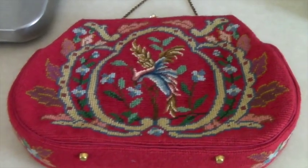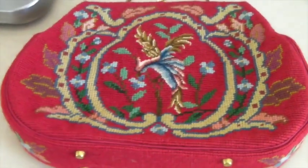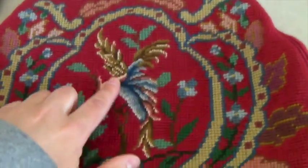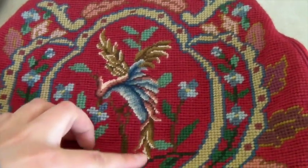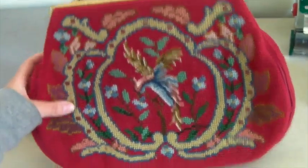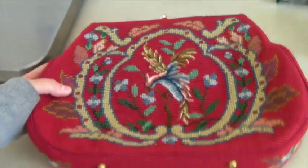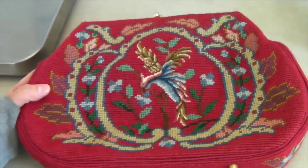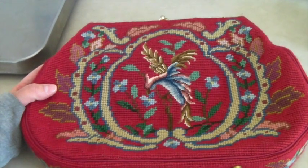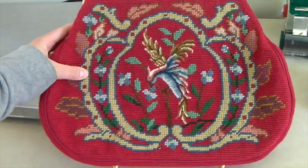This is a gorgeous antique needlepoint purse. This is kind of like a large wool needlepoint, but then this is like a much finer design. You can tell it's quite old. I don't know when it's from. Someone might be able to identify this. I've seen other ones online, and they sell for a lot of money. So I put this up for $120. I got an offer of $95 last night, and I took it. So I was very happy to sell this for about $100.